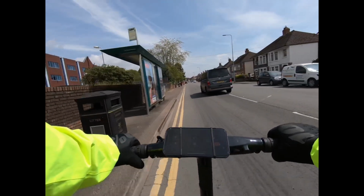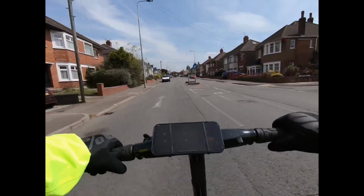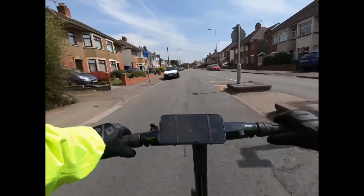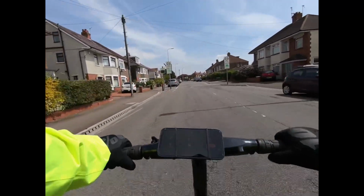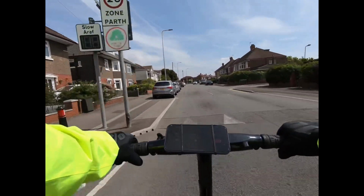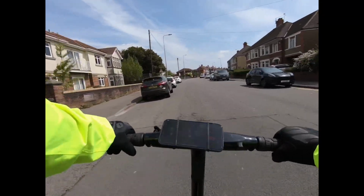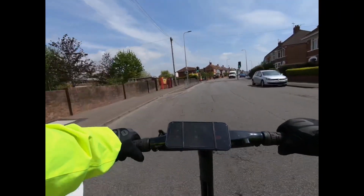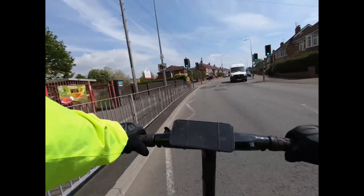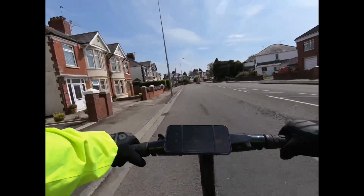You can see that cycle lane has just disappeared now, and I'm back on the main road, sharing the space with traffic, and things like traffic islands there. It's important to try and speed up so you don't get caught in a bottleneck with a vehicle. This takes the bumps very well. As you know, GoCycle doesn't have any front suspension, it just has rear suspension, but it's still pretty comfortable. Although you do learn sometimes to keep your bottom off the seat.